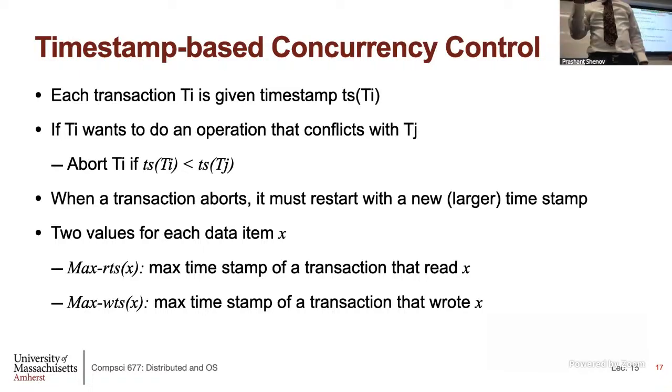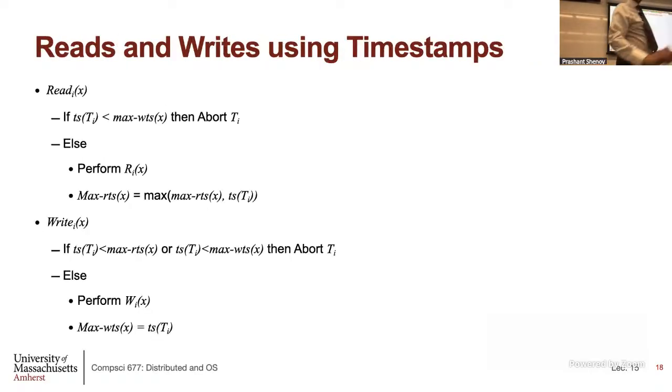We will use that same approach in the database, where every data item X will have two timestamps. The last time it was read by any transaction and the last time it was written to. When was it last read? When was it last modified? We'll keep these two values. Okay? And then it's very straightforward to actually detect that there is a conflict.